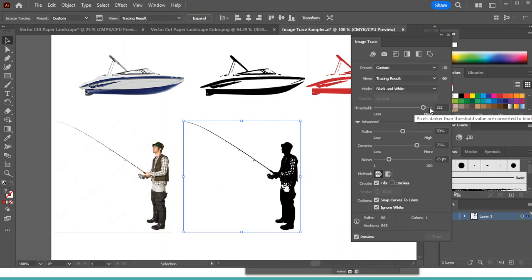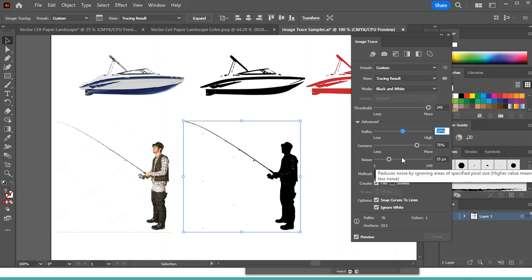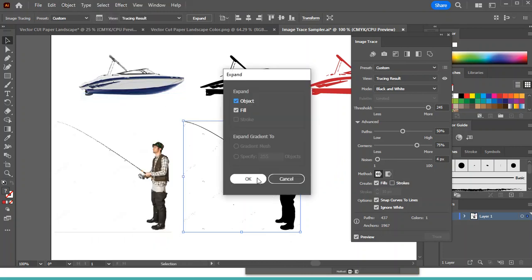Depending on how much detail I want, maybe I just want pure silhouette. Let's try like 245, and maybe less noise. I like that, I'm happy with that, so I'm going to Object, Expand.